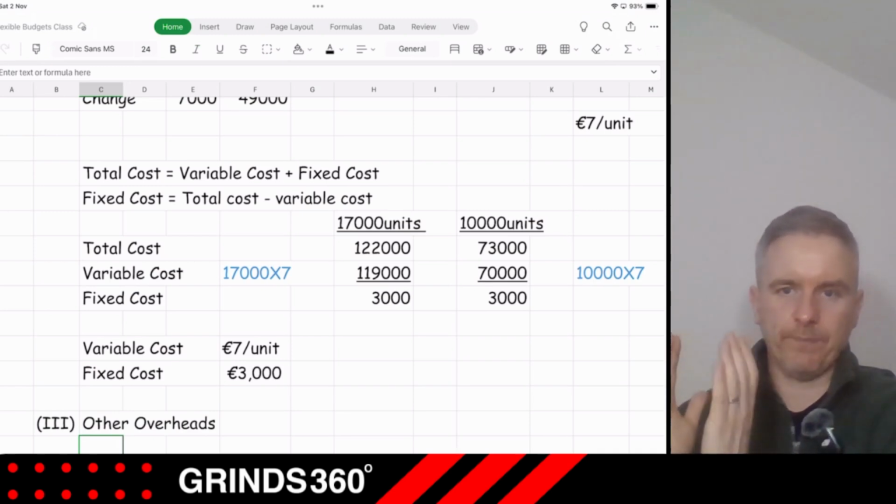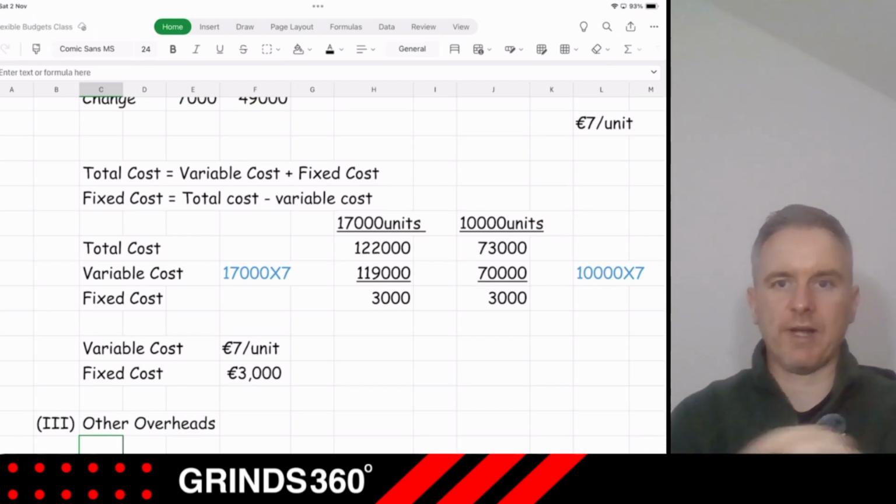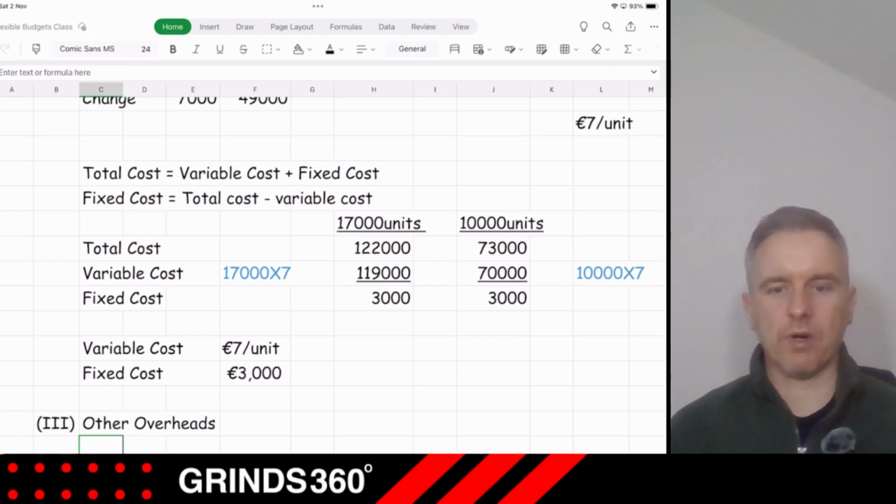What they're doing is they're going, I do this topic, I link the theory in, I do this topic, oh yeah, I can see where the overlap is there. And do the same thing with your workings for the financial section as well. Okay, so let's go back to this. So our other overheads, all right?